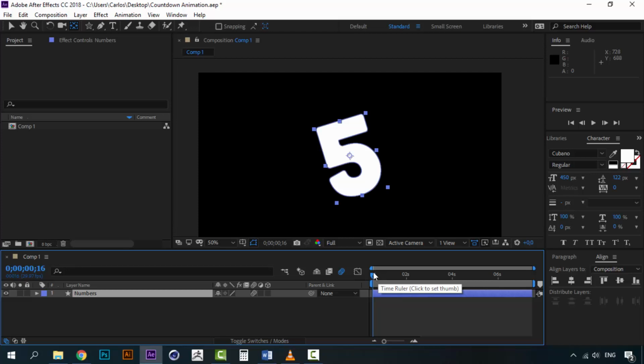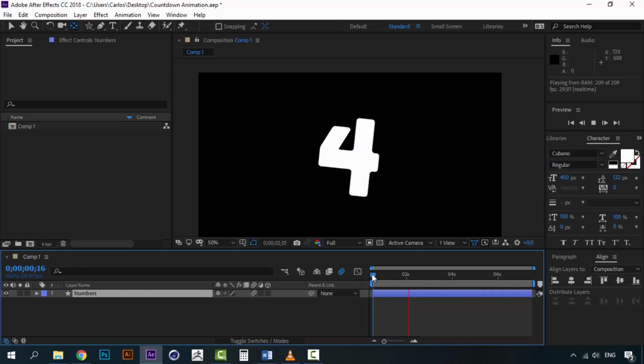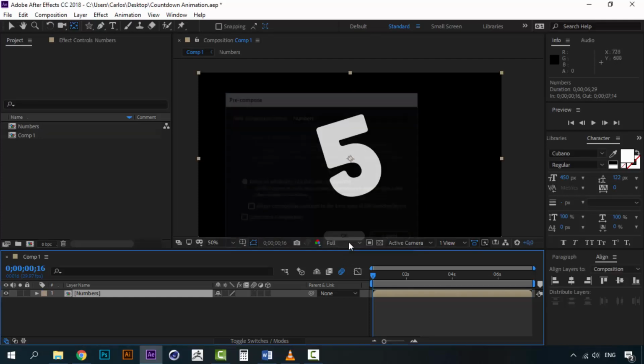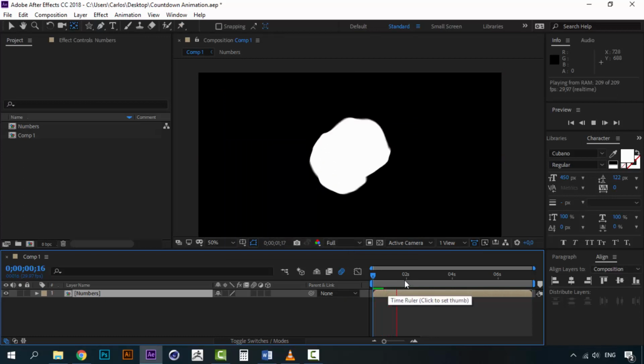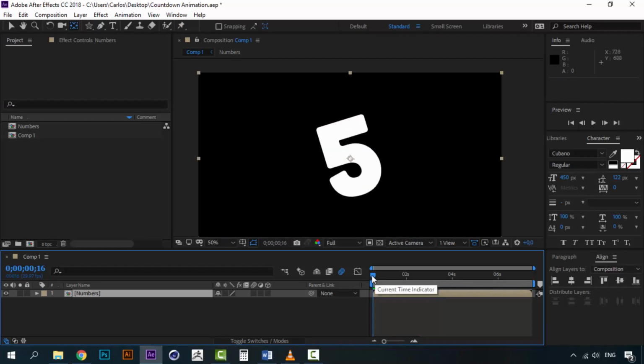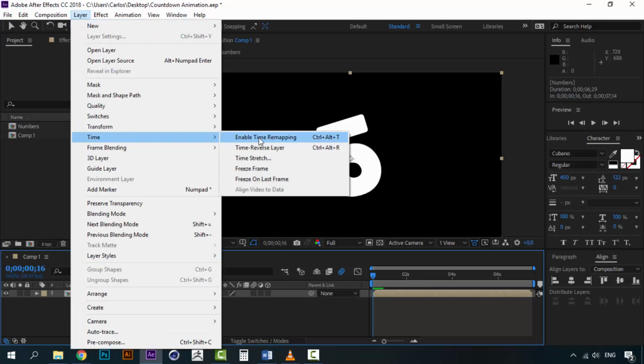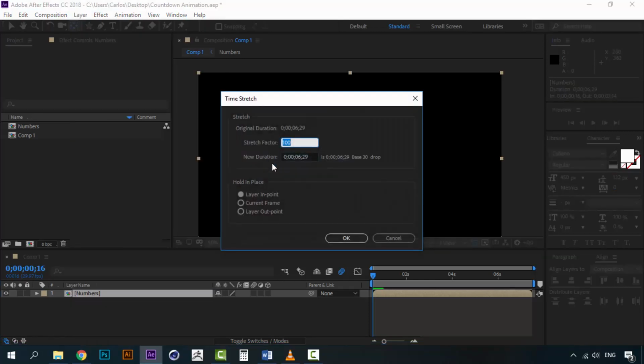Now there's one final trick that I want to apply, and I'm going to pre-compose these numbers. We can call these numbers 2, move all attributes. So we have this, and now I'm going to select numbers. I'm going to Layer, Time, and I'm going to select Time Stretch.